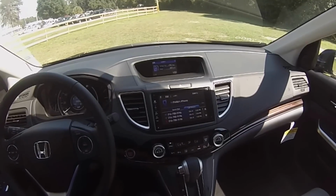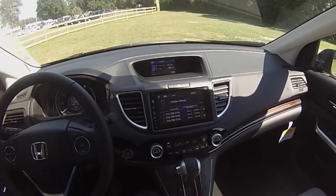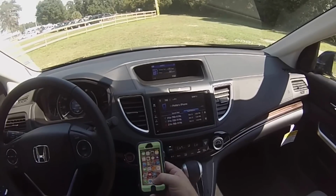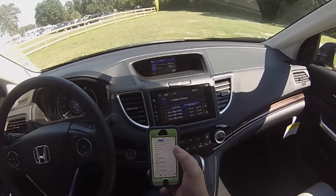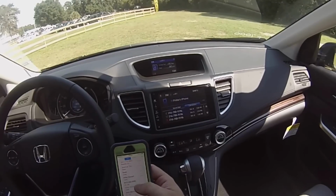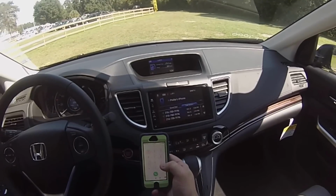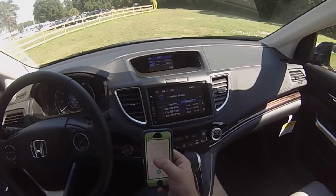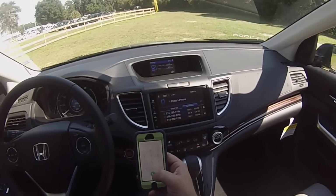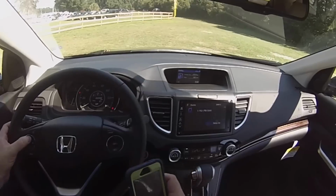So now that my phone is paired, I have two different options when it comes to placing a phone call. The first and the easiest that most people tend to do is just pull their phone up, click on the number that they want to dial, and out it goes. So I'm going to do that right now and demonstrate how it goes with work. I'm going to dial our store number, 1-912-790-5444, and hit dial. It'll automatically kick over the radio, and it'll turn into the phone call.